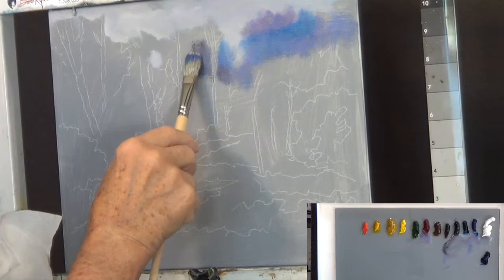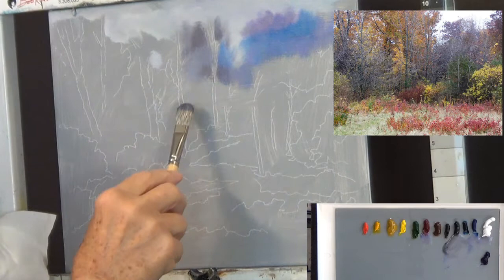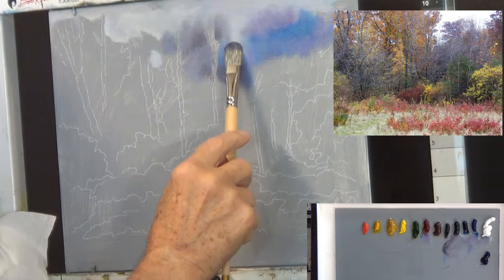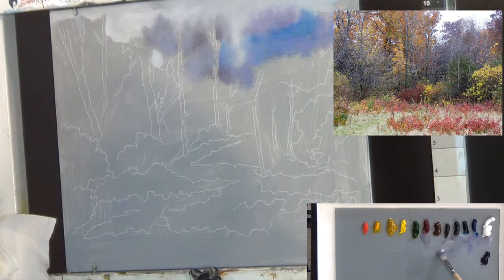So I'm just sort of lining in a background area here that just sort of looks like it's further away than the photograph. The photograph really had you right up there in it, and it was right in your face, and then it was all these dead branches and dead stuff. It wasn't really dead, I guess, since it was a fall scene, where the leaves had already dropped off. So we're changing it from fall to spring. And I'll be putting in some nice spring colors over the top of this in a minute. But I want to get a bit of an underpainting under most of this, so we have something to work on top of.